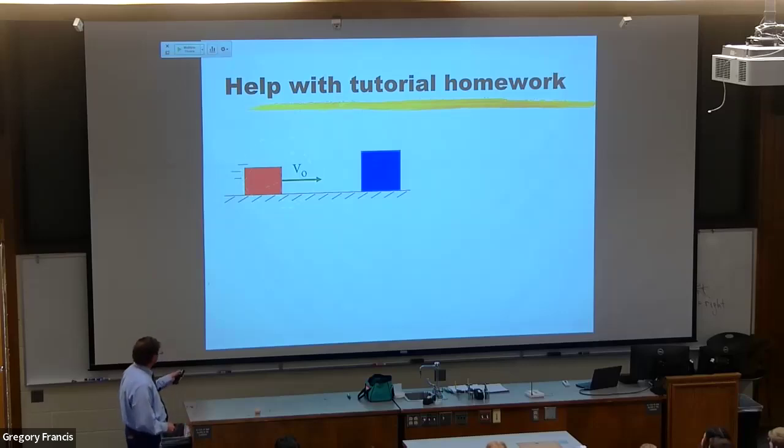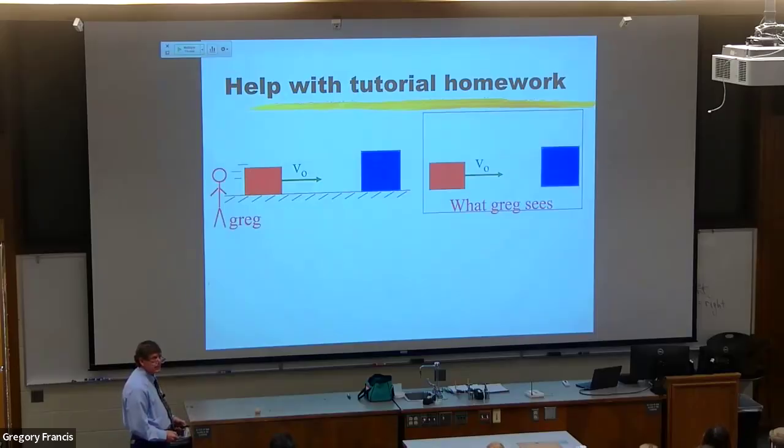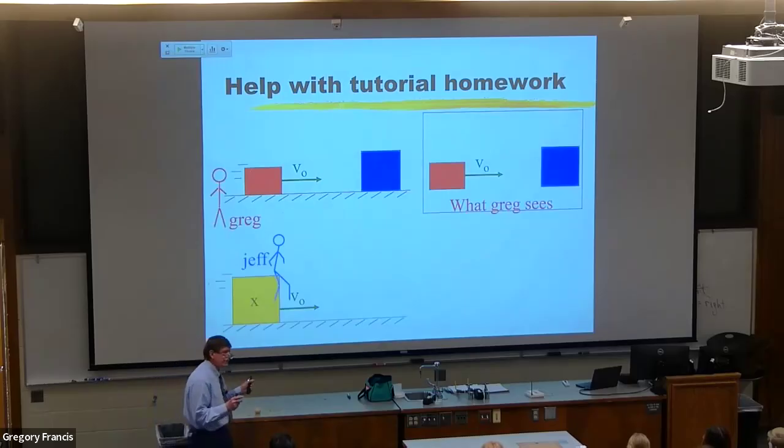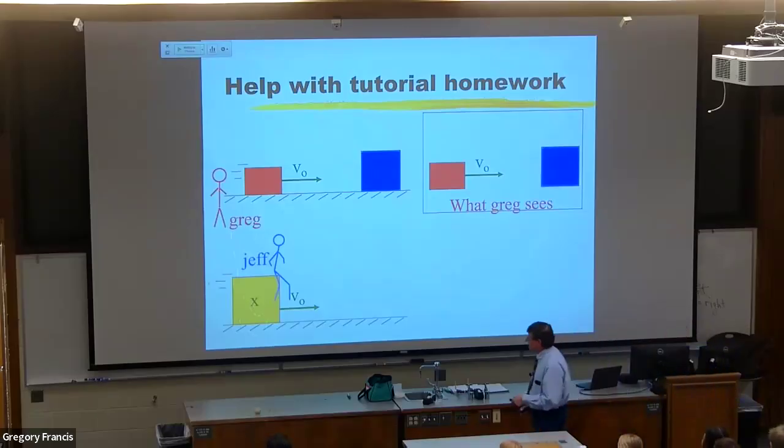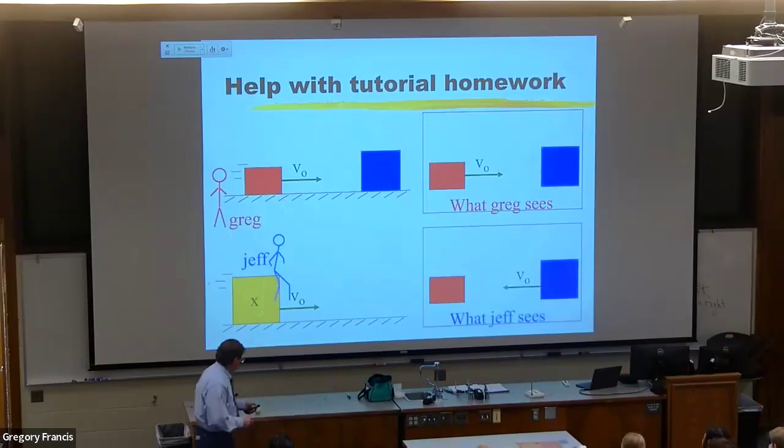If we have a red Volkswagen moving at 30 miles an hour to the right and a blue pickup truck that's parked, Greg, standing on the sidewalk, is going to see just that. But if we look at things from the point of view of Jeff, who's on a big yellow dump truck that's also going 30 miles an hour to the right, what does everything look like from his perspective? Well, that parked blue pickup truck looks like it's coming towards Jeff at 30 miles an hour. But when Jeff looks out his side window, he sees that red Volkswagen. A little bit later, he looks out the side window, and that red Volkswagen is still right there. So what Jeff sees is that the red Volkswagen is not moving in his reference frame, but the blue truck is coming towards him at 30 miles an hour.